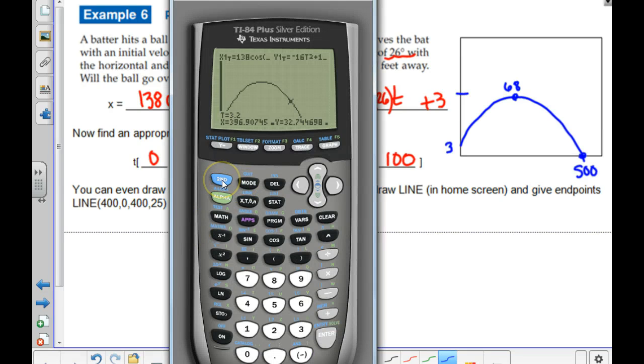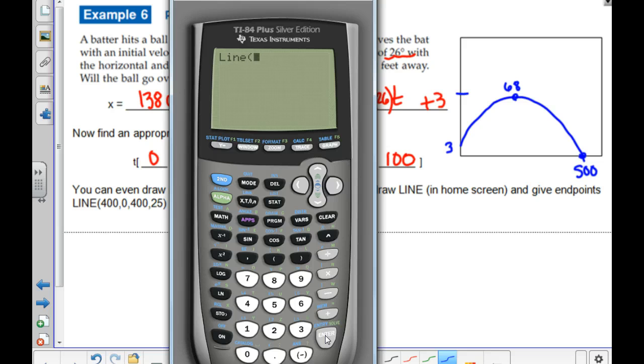Everybody go to the home screen. So quit out of this. And there is a draw feature on your calculator. It's second program. Second program. And we're gonna go to draw a line. Okay? No, we're not gonna free draw this. Okay, I didn't look, so I can trace that in a second. Go to the home screen, second program, draw, pick draw line. We need the endpoints. All it's doing is you give it 2 endpoints and it connects it.